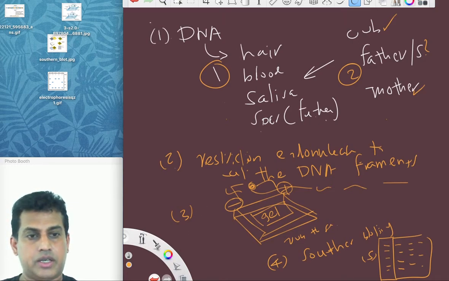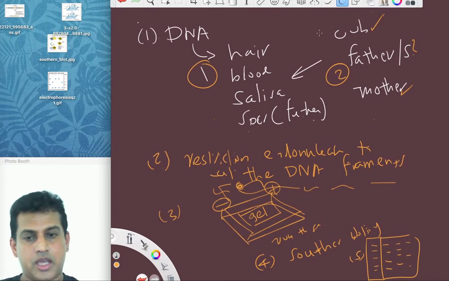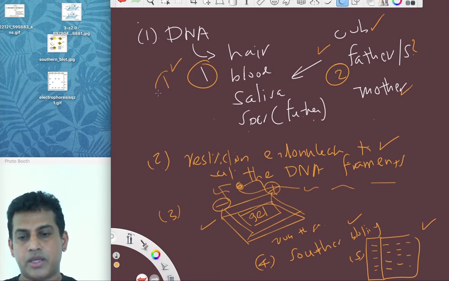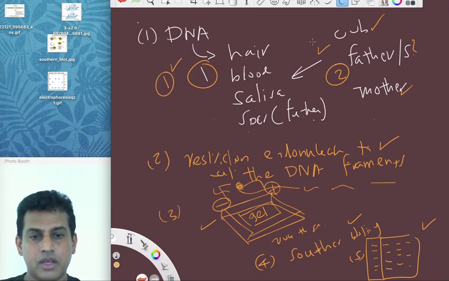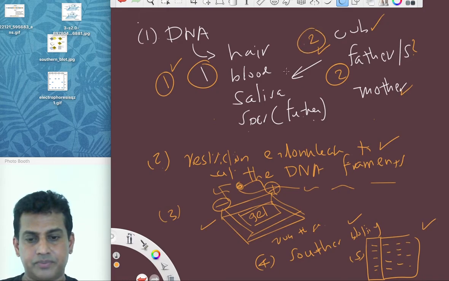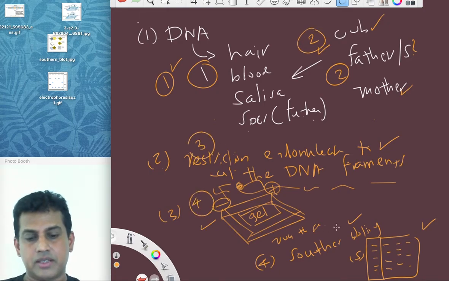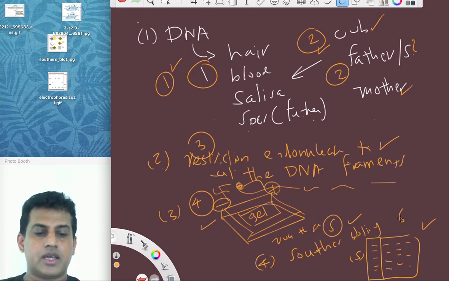However, to get 4 marks in the question, you need to highlight restriction endonucleases, running the gels, and Southern blot, and you can have at least 1 marking point there. That's a second marking point, and third, fourth, fifth, and sixth marking point.